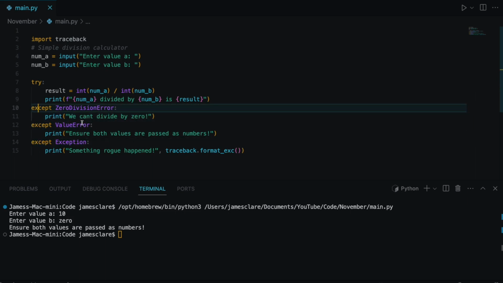Benefit of that, of course, is we're not just saying if anything goes wrong, do this. It's good to be kind of specific and to the point, so we can say, if this goes wrong, here is exactly what I want you to do, or if this goes wrong, I want you to do exactly this. We also looked at this traceback.format_exc as well, and this is basically a nice way to print off the entire error stack. Generally, this is more for more complex bits of code, like opening files, talking to APIs and databases, etc.